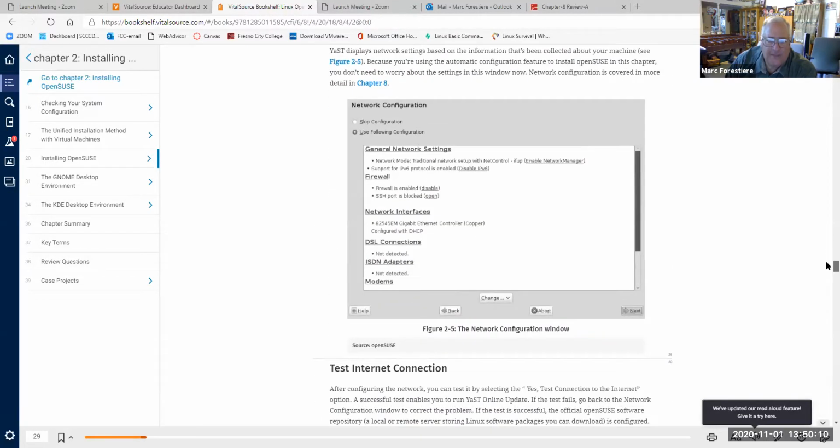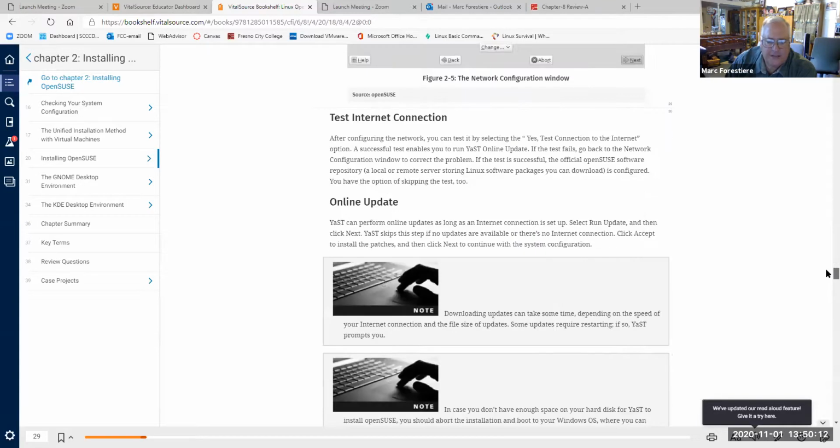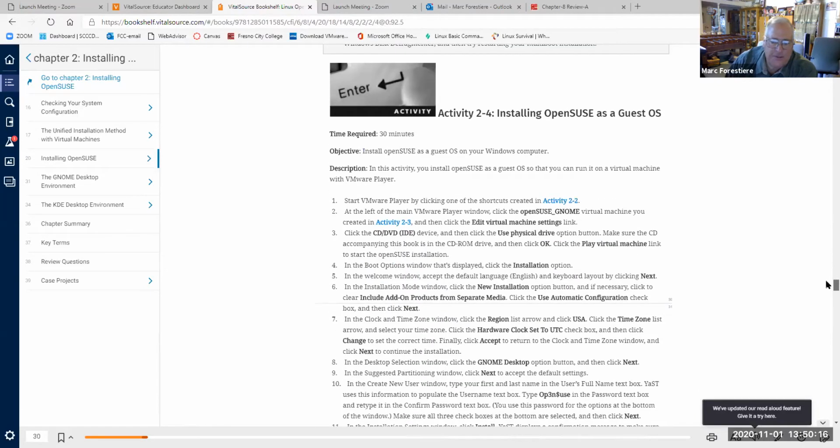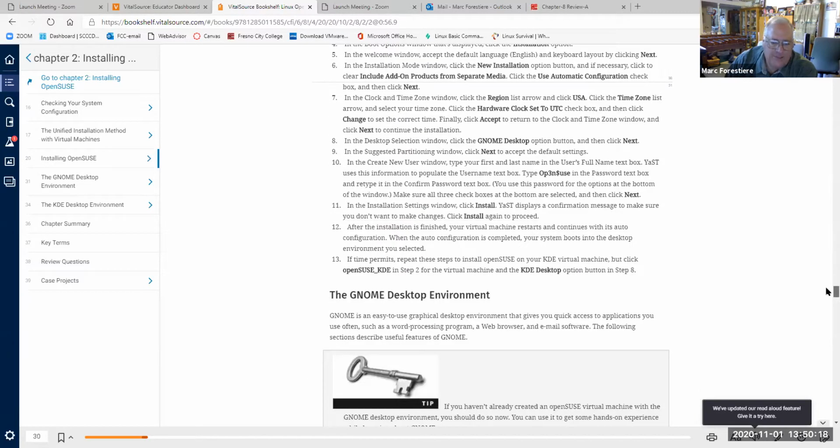When it's done, it's going to configure and say, here's all the stuff. It's going to ask you what's going to be your administrative username and password. I suggest that when you're doing this for R&D, you make your username and password pretty simple and easy for you to remember, okay? And then the last part of this chapter is going to deal with the desktop environment.